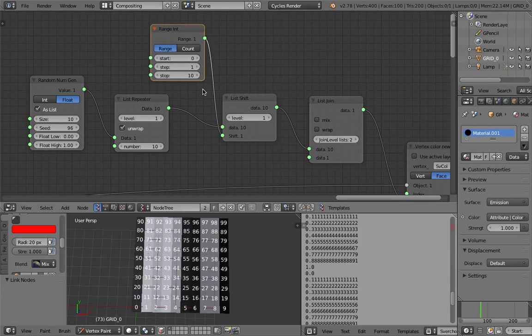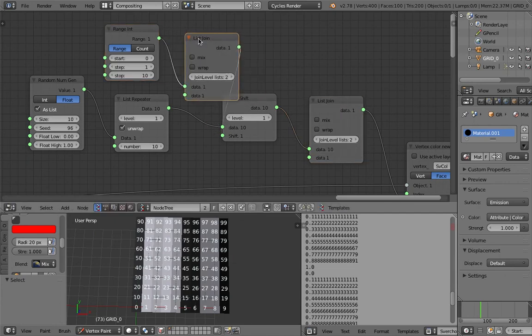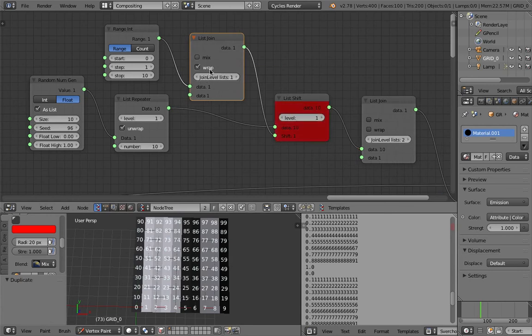I guess you can do that, or maybe you cannot. Maybe list shift is not being factorized, or maybe I need to use list join right here. If this works, I will be really surprised.